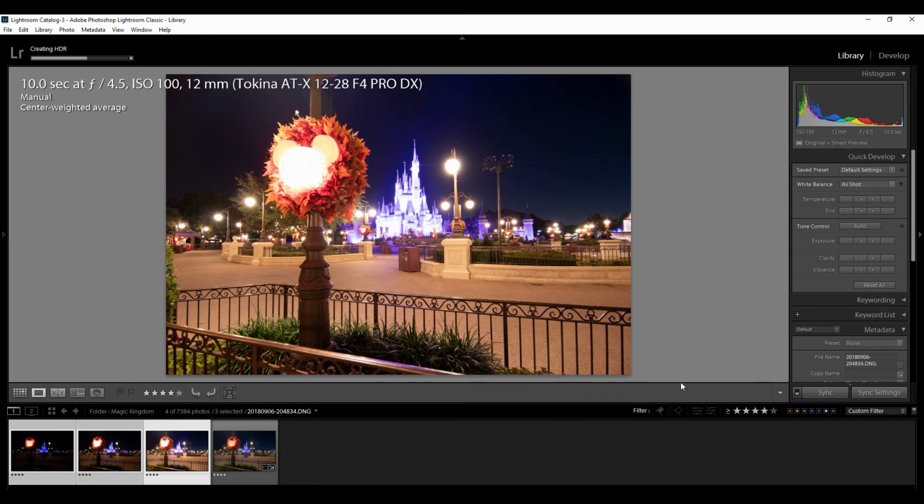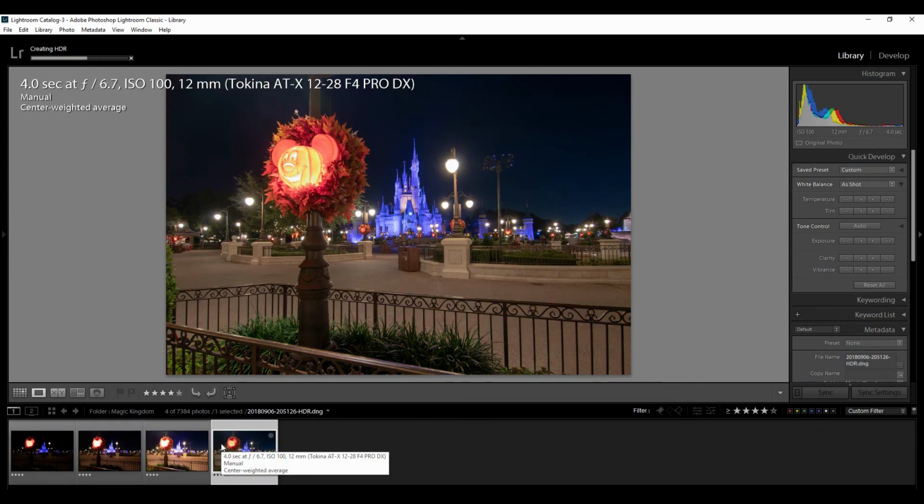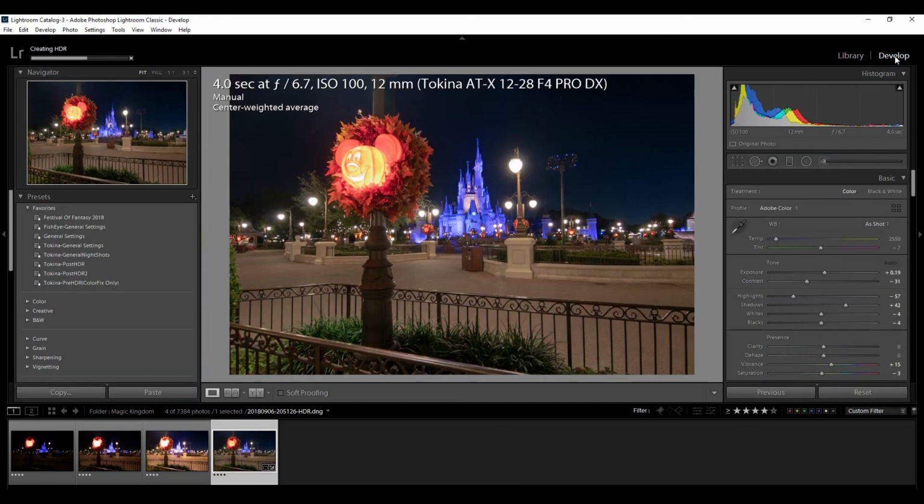Now in the case of Lightroom, just like when you're exporting, you'll see that it's doing a process up here and it will show up down here on your taskbar. Now I already have done this process for the sake of the video, and here is the final result of the image. Now it went ahead and already did these settings for me, but if you still want to go ahead and tweak these, you can.